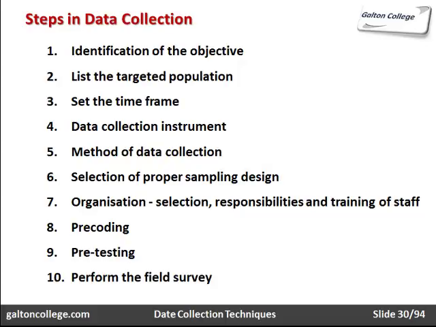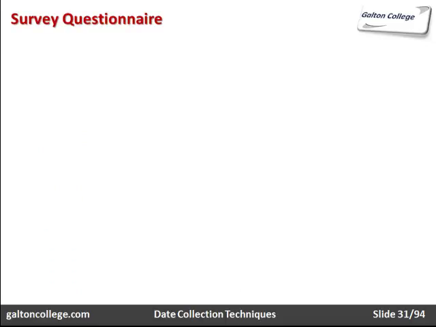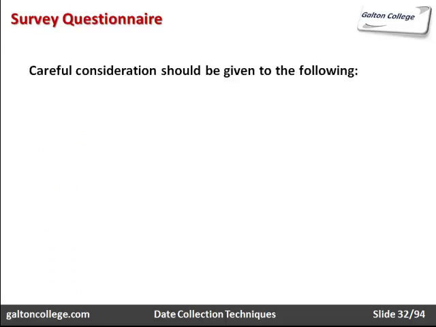And when all of that's done, it's possible to perform the field survey, go out and actually do it. So those are the steps in data collection. Now let's look at survey questionnaires. When we use this form of data collection, we should be careful of the type of question structure.